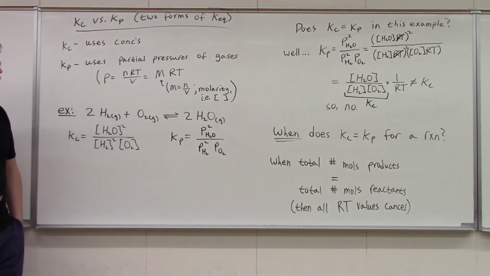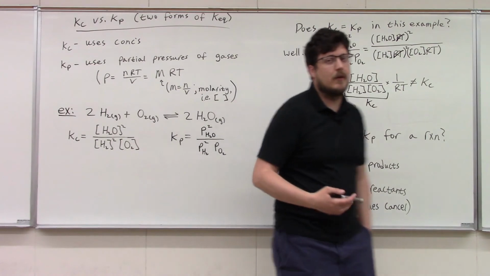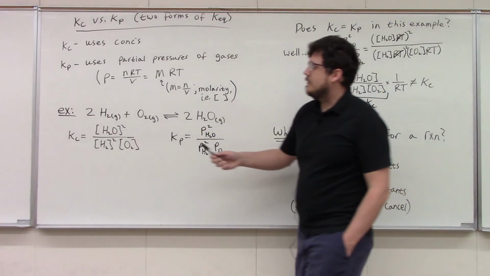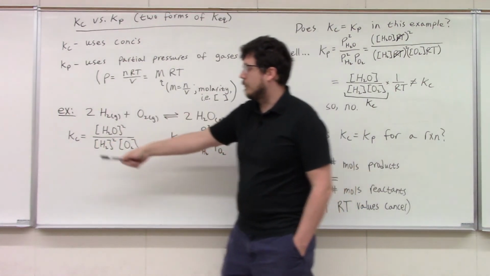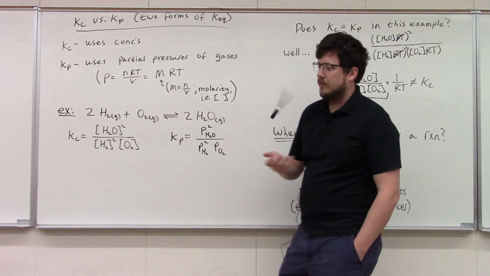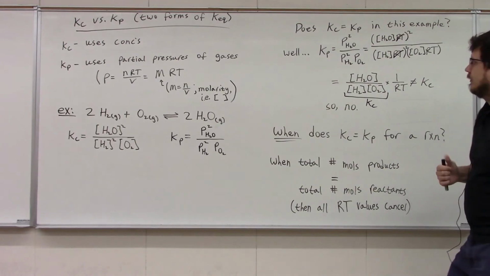It just depends on what information you're given. All the tricks you do with Kc can be done with Kp. They just find pressures instead of concentrations. And Kc can apply to aqueous systems or mixed phase systems as well. Kp is only for gases, only for gas mixtures. So keep that in mind as well.